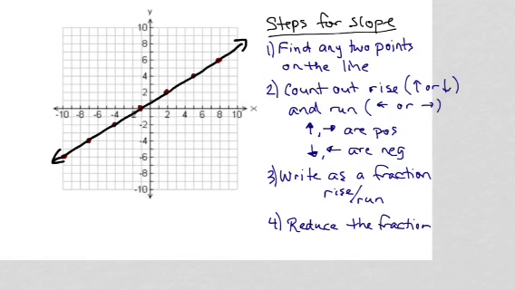Good morning. Today's video is on steps for finding slope from a graph. All right, we're going to go through how to do it. We're going to do a couple of samples together. All right, first off, we want to find any 2 points on the line, but not really just any two.